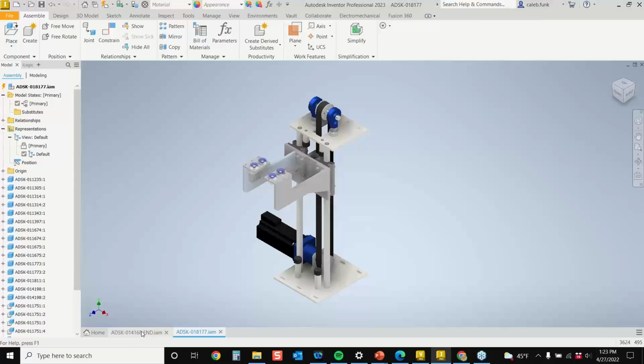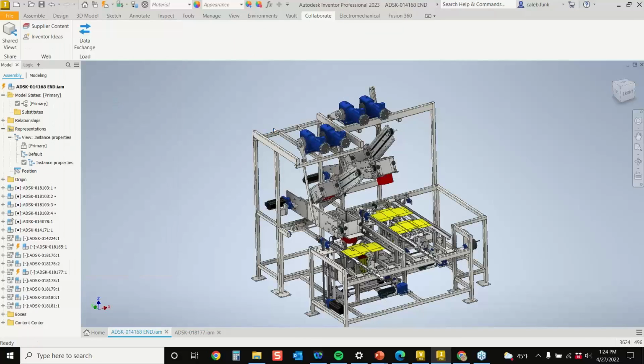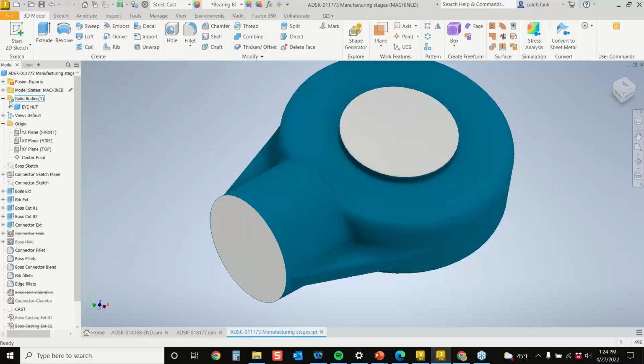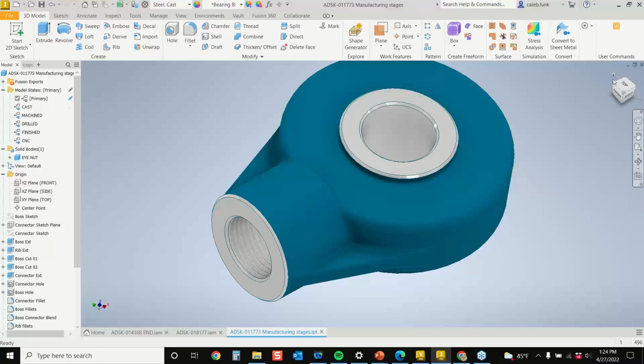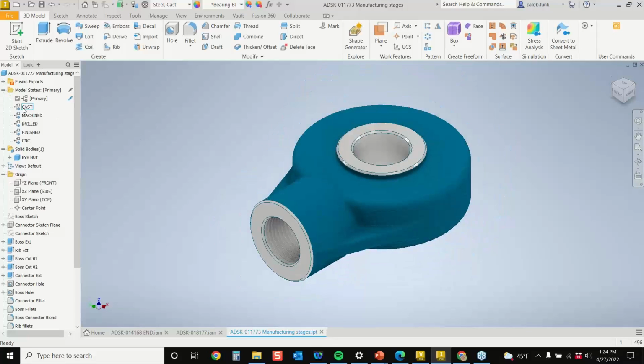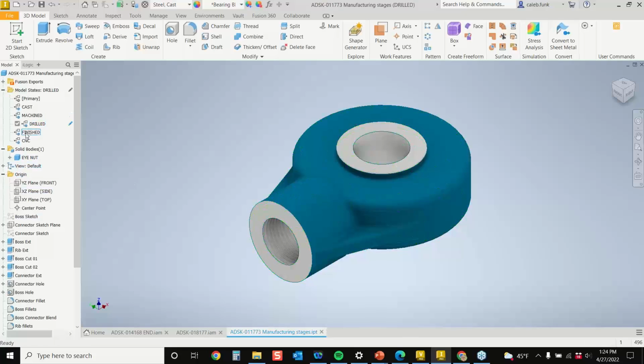So what I'll do is I've got, let me go grab a component here. And with this component, this is using the model states that came out last year. And this, I think, is such a great way to use these. I've got this part, and in this case, it's fully machined, but then I've got the different steps that it goes through. So it starts out as a casting, and then we machine off some surfaces and clean that up. Then we drill in the components, and then we do the final finishing touches, the fillets, chamfers, and other pieces that we would have on there. So it has specific steps that it goes through.